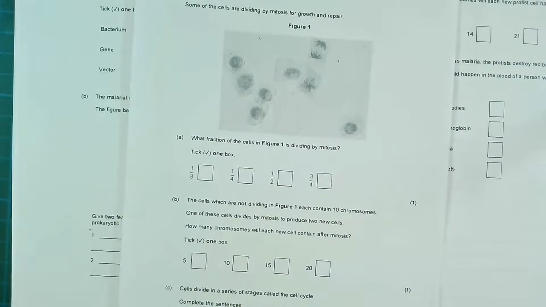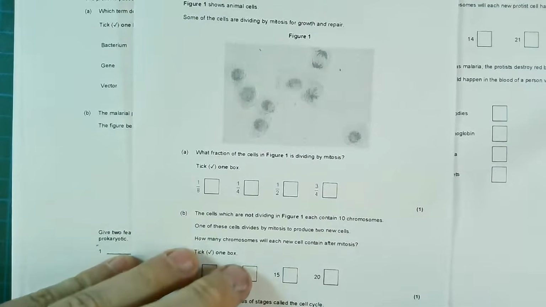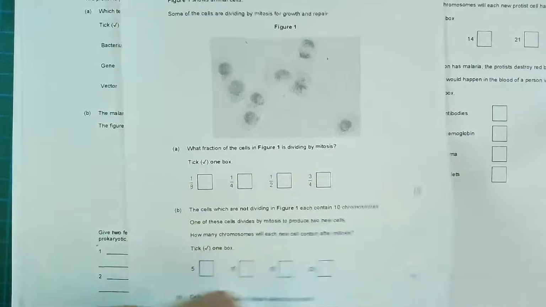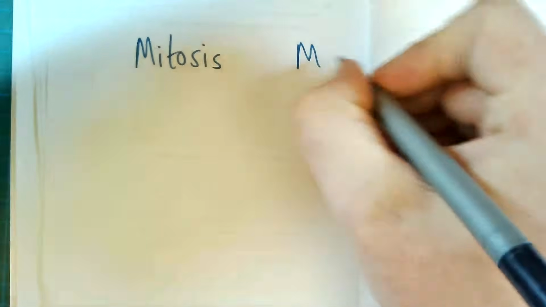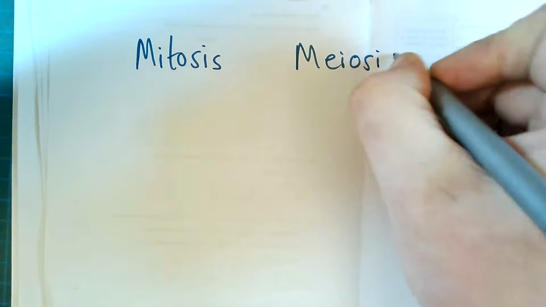Okay. So there are two types of cell division. Now this is where we do start to get a higher and foundation split. Because my classes are technically foundation here, I'm not going to go bonkers on the higher, but I might just talk about it briefly. Okay. So there are two broad types of cell division. There's mitosis and there is meiosis.